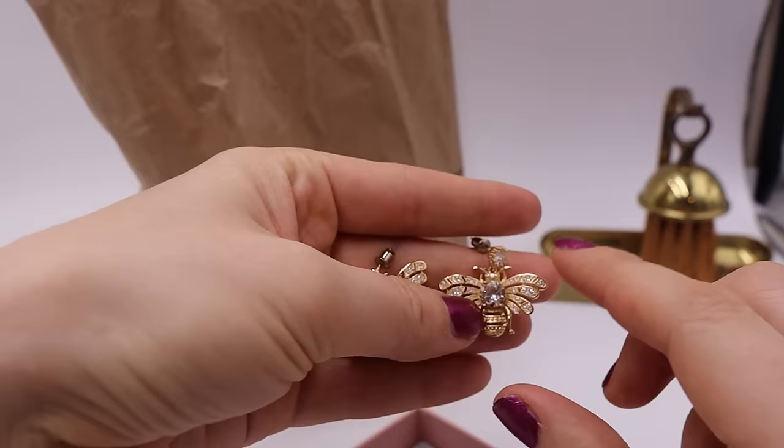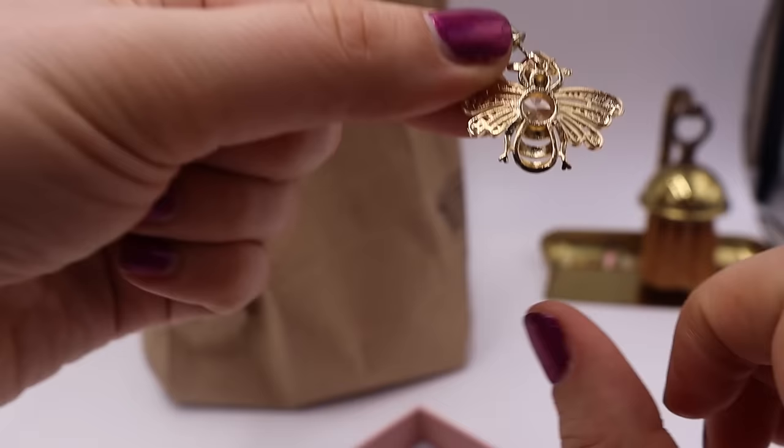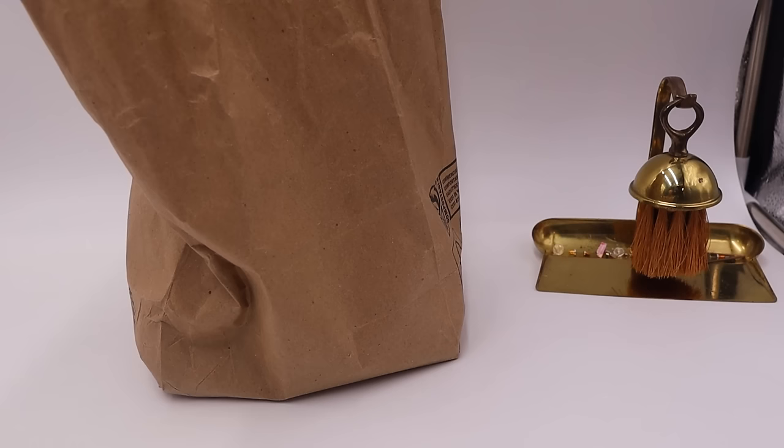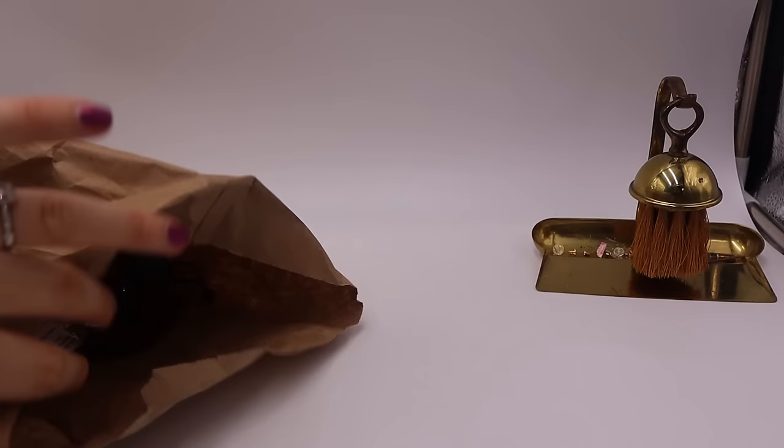I love how they are sparkling, because they are set open in the back. You guys see that? So it makes them super sparkly. And I squealed when I opened that up too. So thank you so much, you guys. That was so much fun getting little presents from my P.O. box that were not returns, because I've had some returns to my P.O. box. All right, let's make sure we get them.